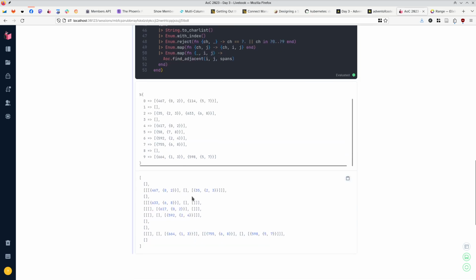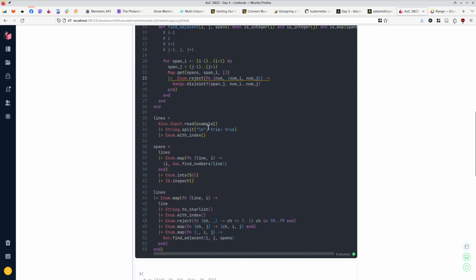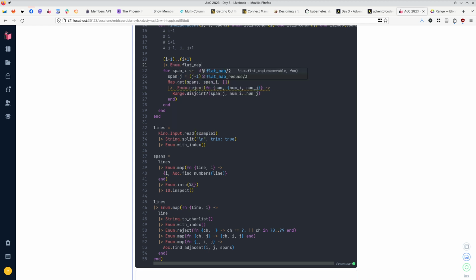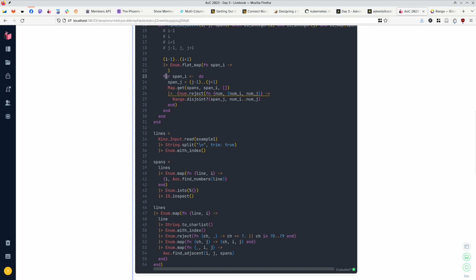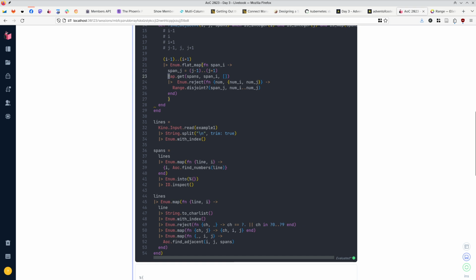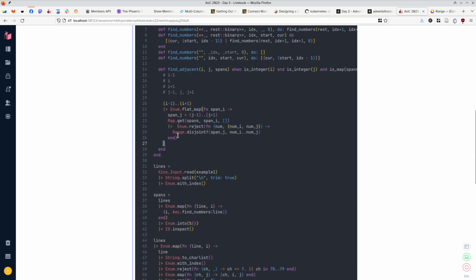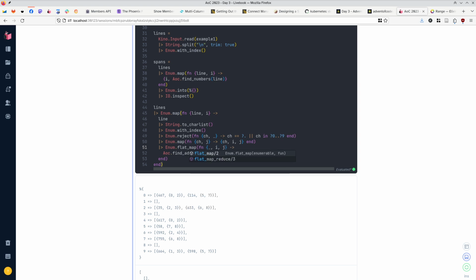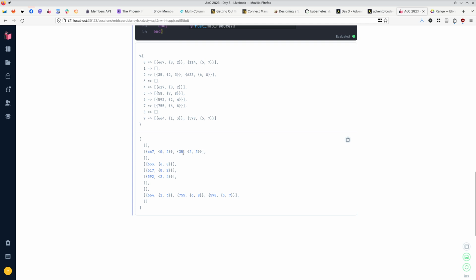All right, so this kind of works, although this is very much not the shape of the result we want. So let's not do fors, let's do enum flat maps. Enum flat map, because we know we're going to be returning a list of some sort there. Okay, and then here, bam. Yeah, let's put this on the next line. Does this still compile or does it error out? There's a missing end, right? There is indeed a missing end. Okay, we have fewer things. So I think we need another flat map here. Okay, even fewer maps. This is kind of the right structure, but we still have empty lists.